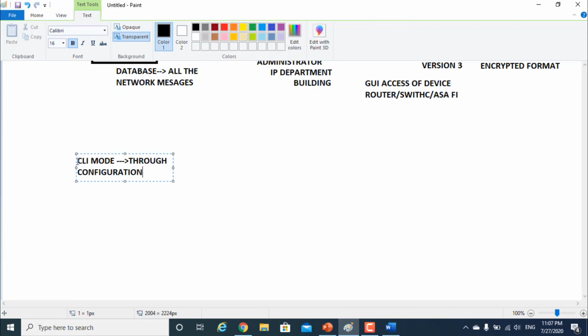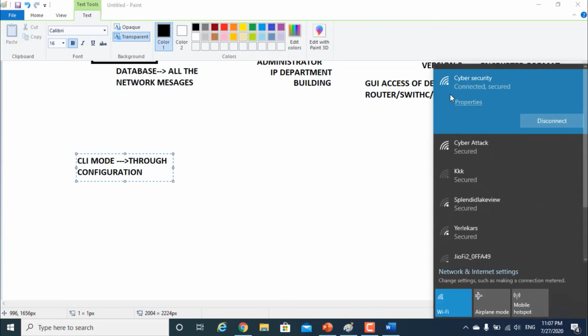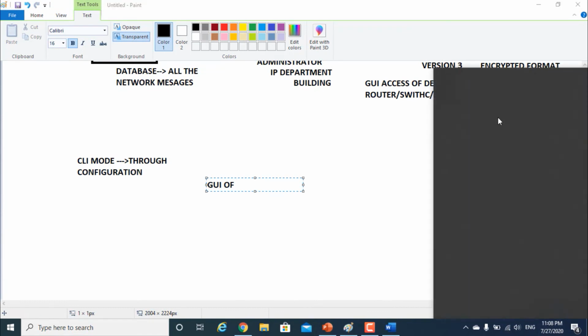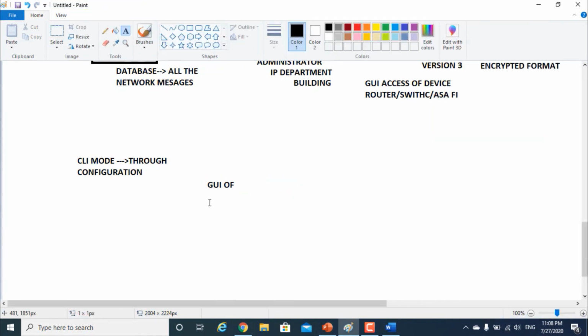But sometimes the device is not available with us. For example, our access point is configured here, and right now it's not near me. I want to do some configuration on it. I have two choices: either go through the GUI of my access point, or through CLI access.